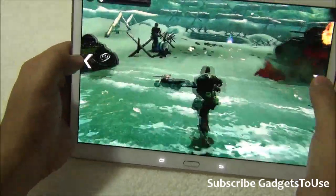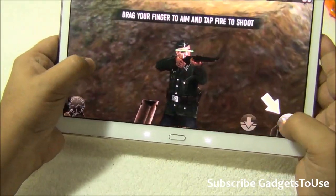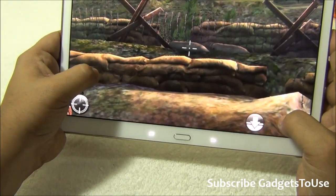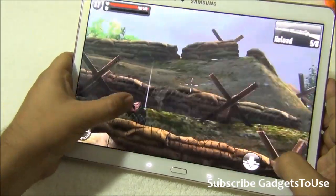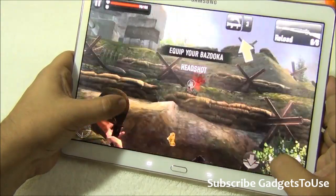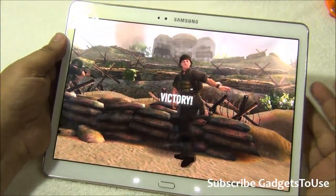The graphics of this game are looking very nice, as you can see, and the touchscreen response is also good. The touchscreen is as responsive as it can be, and the overall gaming playback on this game, all the graphics are really nice. So I can play this game quite smoothly without any issues, which you can easily notice. So in terms of graphics, there is no issue. In terms of touchscreen response, there is no issue, and you can easily play this game on this device.